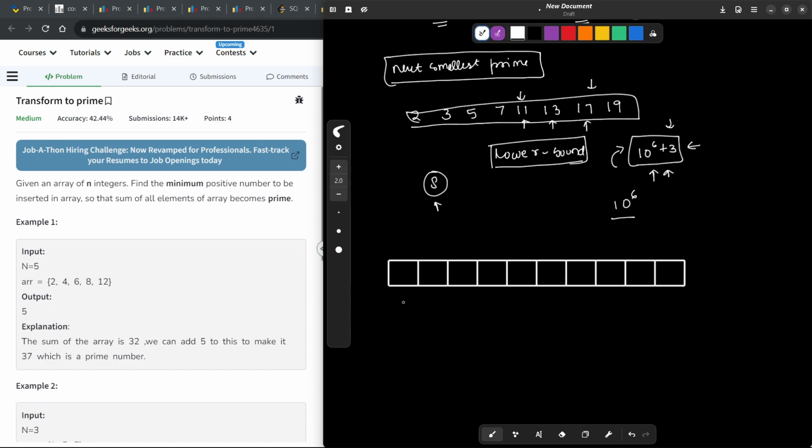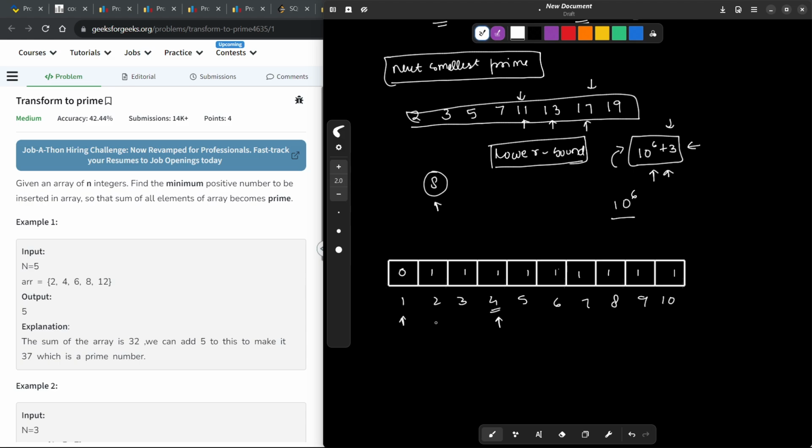So let's say this is my array, and let's say these indexes are 1, 2, 3, 4, 5, 6, 7, 8, 9 and 10. Now each of these indexes is going to store whether the current element is prime or not. So if I'm at index 4, it is going to tell me whether 4 is prime or not, right? Now let's say initially I say every number is prime, so I'm marking 1 or true, whatever you can say. Now I'm going to remove the one from 1 first of all, right? Because I know that 1 is neither prime nor composite.